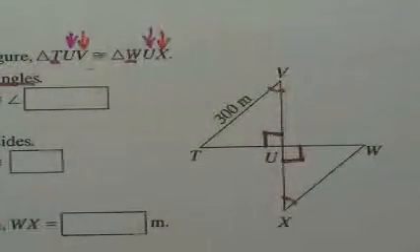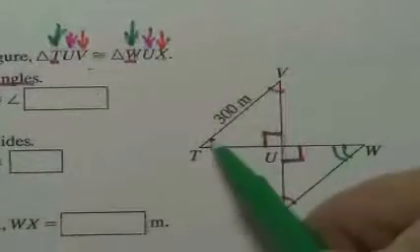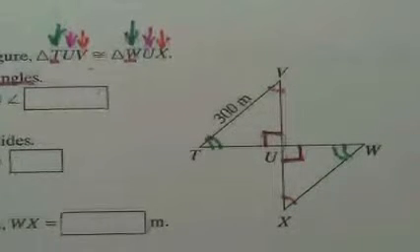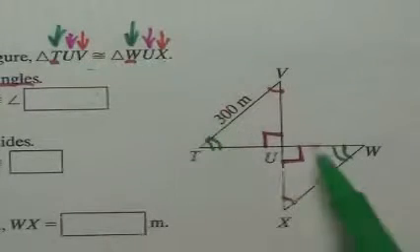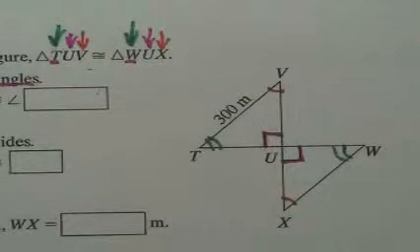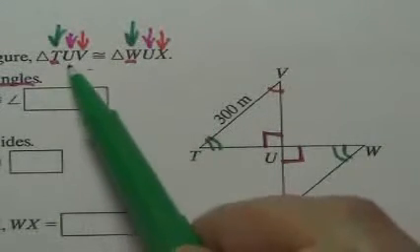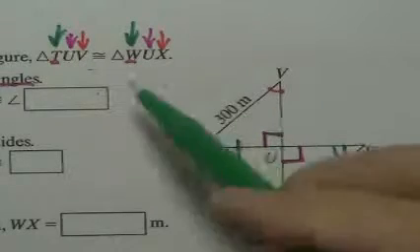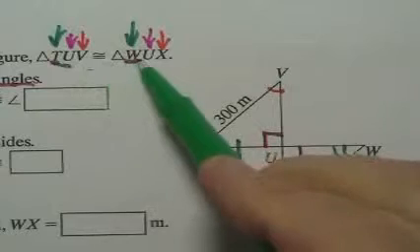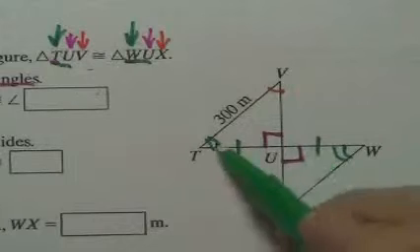And then the other one, angle W, should match up with angle T. And if I look over here, W should match up with angle T. All right, and so I can just do that just by looking at the order of the letters, seeing which one matches up, without even looking at the picture. And it also works the same thing with sides. So for example, if I have TU, here's TU, I'm going to put one line right there. TU matches up with WU. And I look at WU, and those two should match up.